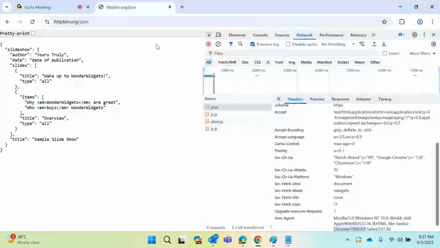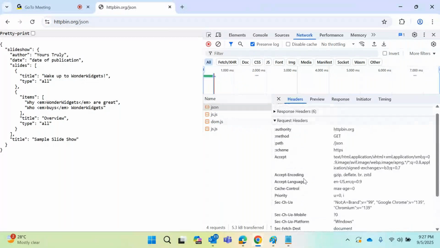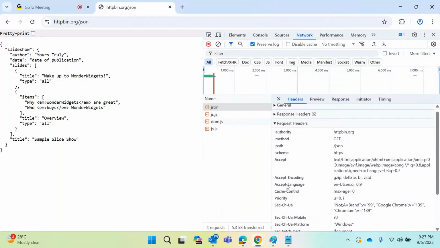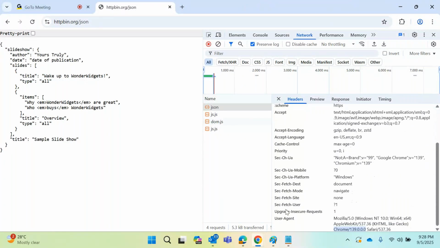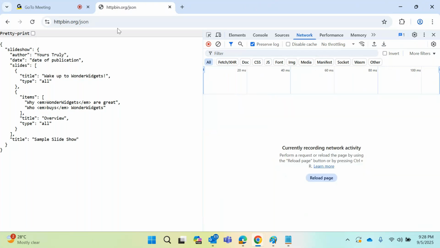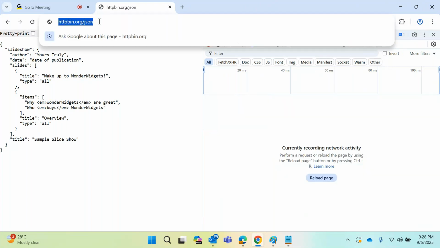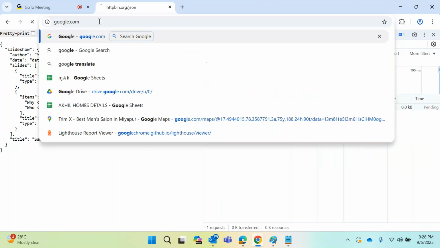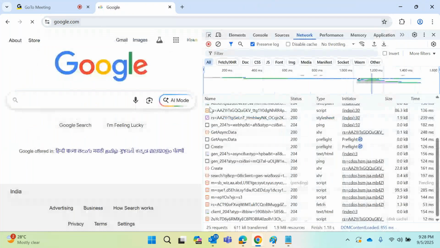So if I see here in this particular example, I don't see the connection header here. So let me send some other request. I'll clear the calls, so it is empty. I'll send some other request, I'll just say google.com.